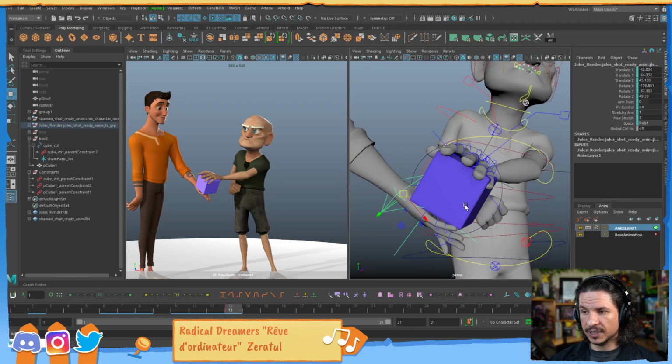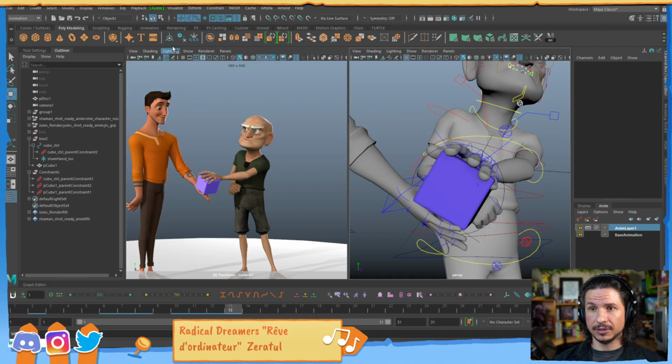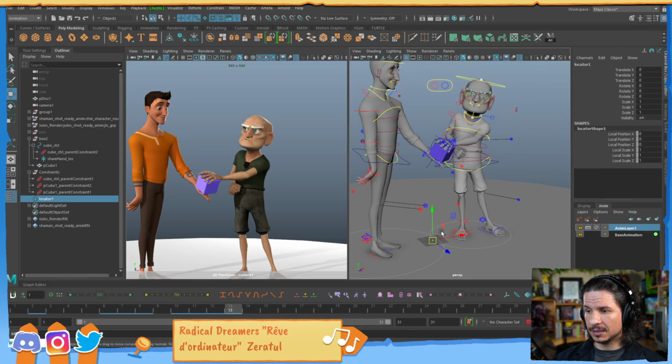So, to do this, I will need to constrain the hand to the box. Once again, I don't want to do a straight constraint. I almost never want to do a straight constraint between objects. So, our locators come in again. Create a locator. This is going to be Jules, not Lules. Jules to box. Locator. Okay.